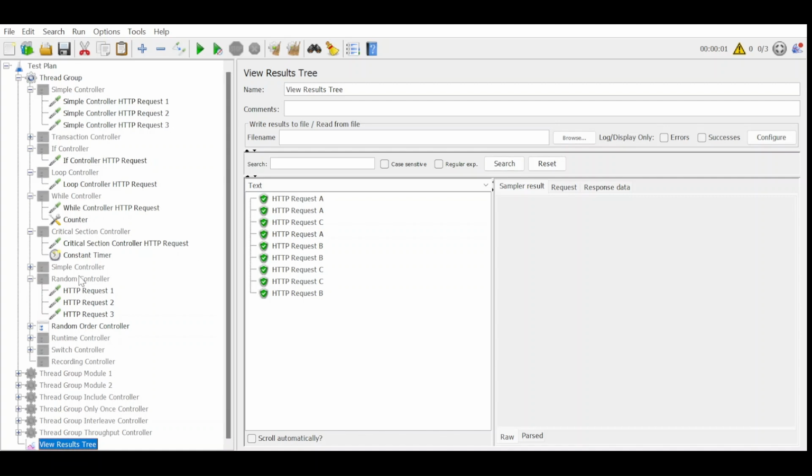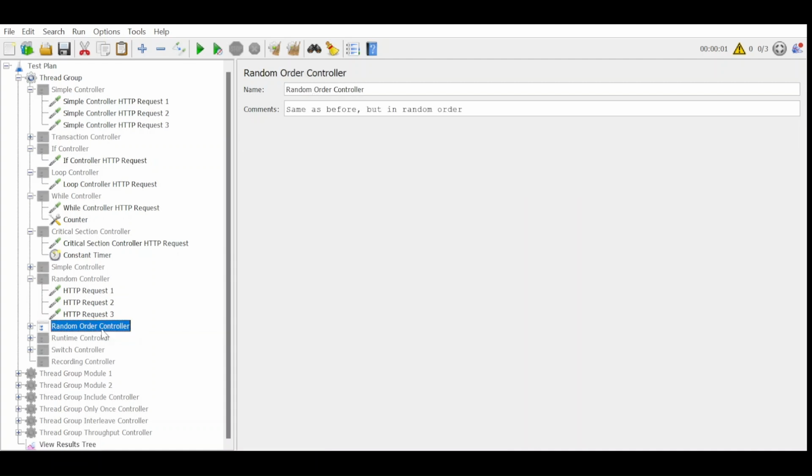So the random controller and the random order controller are pretty much the same, but in the case of a random controller, one sampler request gets executed each time the thread is executed. But in the case of a random order controller, all the 3 requests will get executed, in random order, each time you execute.